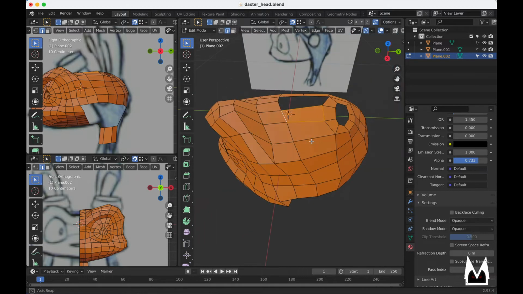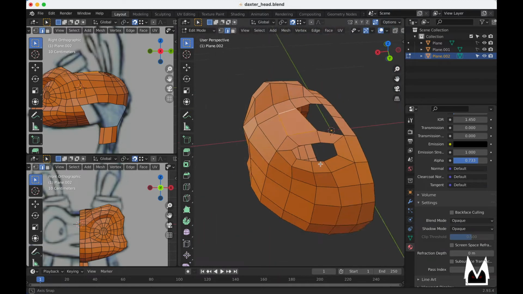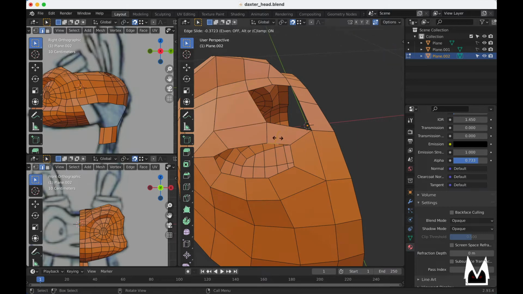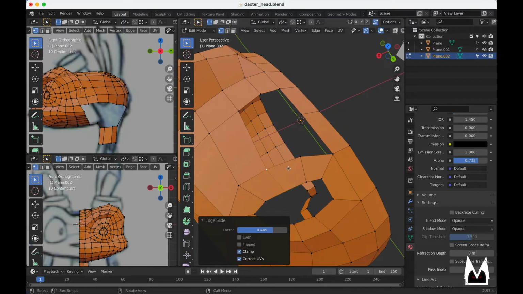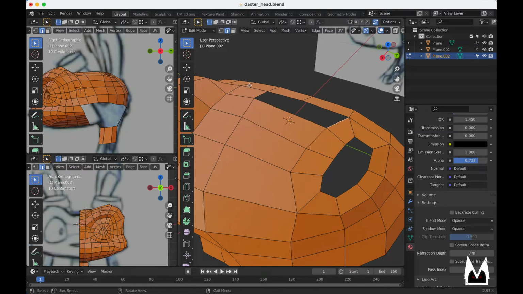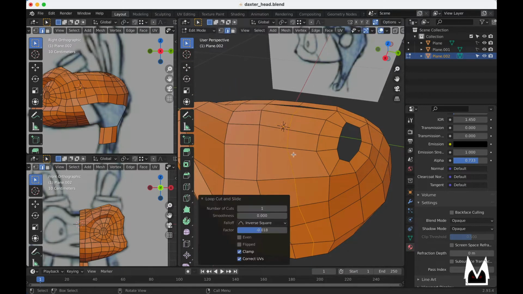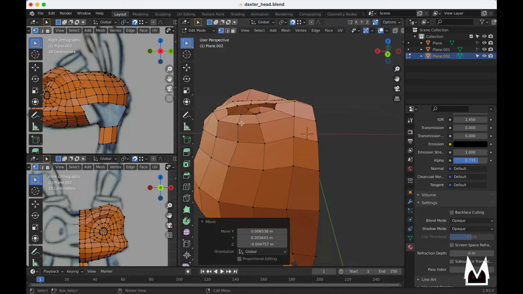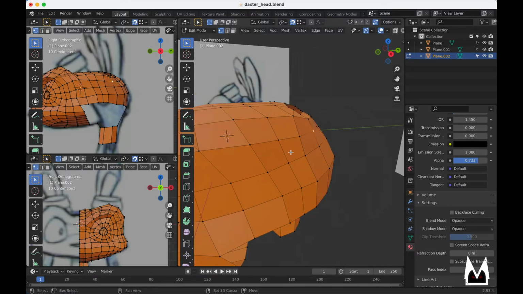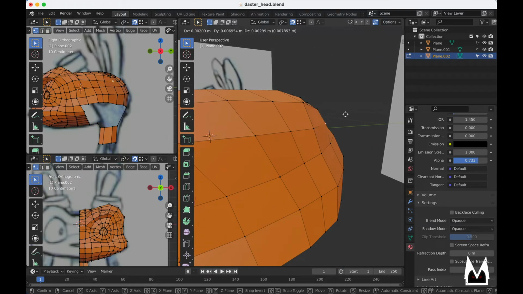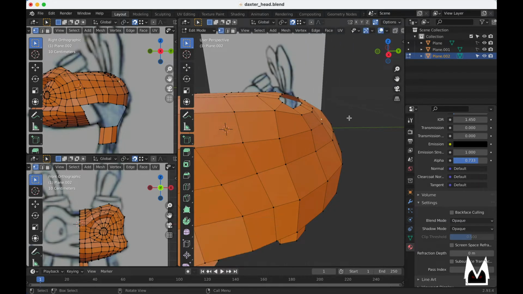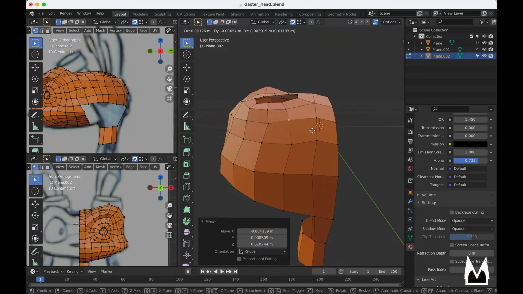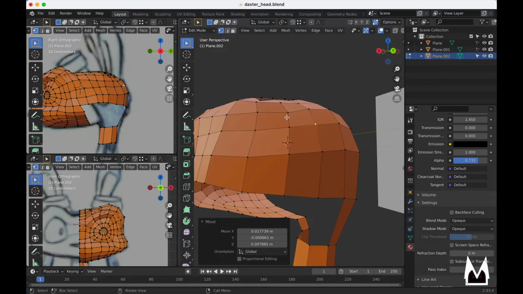So I've got one there. One there. Do I add an extra? Yeah, I'm gonna add an extra one right here. That will give me a little bit more resolution to play with for his ear, which is good. I don't want to go too high resolution, because once you go too high it becomes more difficult to select things and modify topology. In which case you probably have to get into a sculpting mode, and I'm not gonna sculpt this thing.